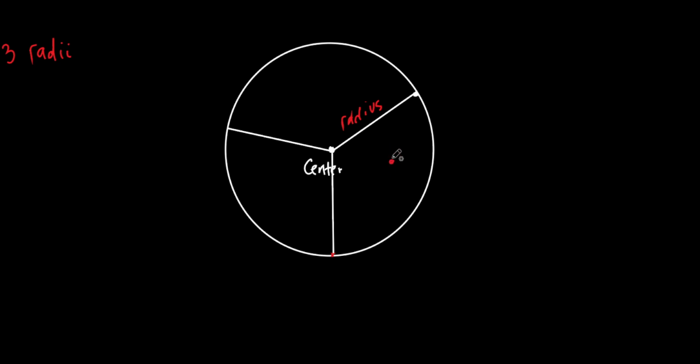This is not on the circle. Where would that point be? It's not on the circle. It's in the circle. Good. So we could say this is in the circle, or in the interior. Everybody with me on that? What if you had a point out here? It'd be outside the circle, correct? Or out, that's fine, but outside is probably better. So this is in the circle, this is outside the circle. What about that red dot right there? That is on the circle. Everybody see that? That's on, that's in, that's outside the circle. It's important that we know what we're talking about here.